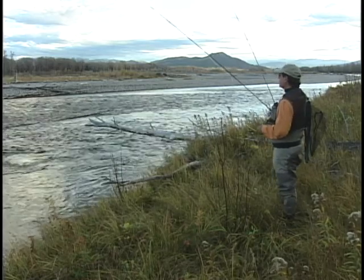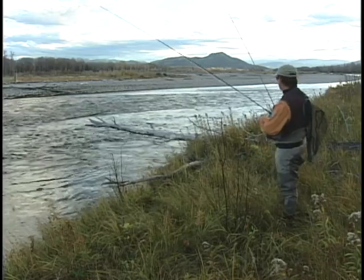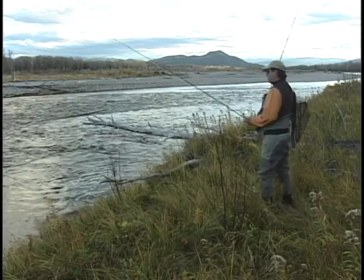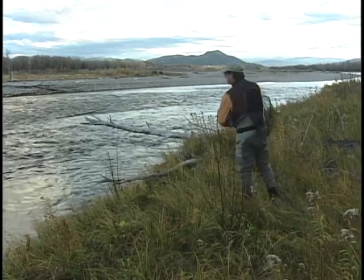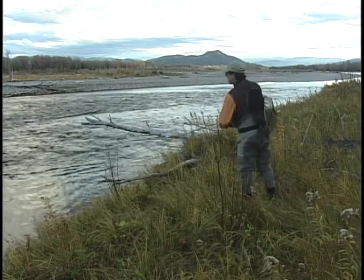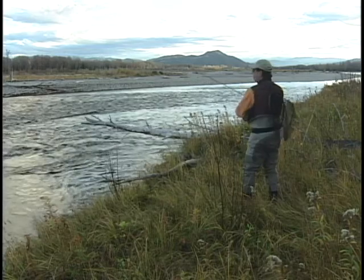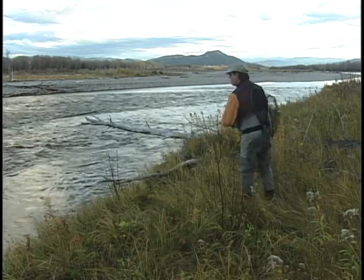So we've got your 3 streamers. Now I'm going to kind of give you some ideas on how to fish them. Now I'm going to take the dry rod. We tried that and put it aside. We've got the current coming in right here. Now, more than likely, at this time of the evening, they're going to be tucked in down in this deeper pool. We're going to try to get one out. But I'm going to try all available places.